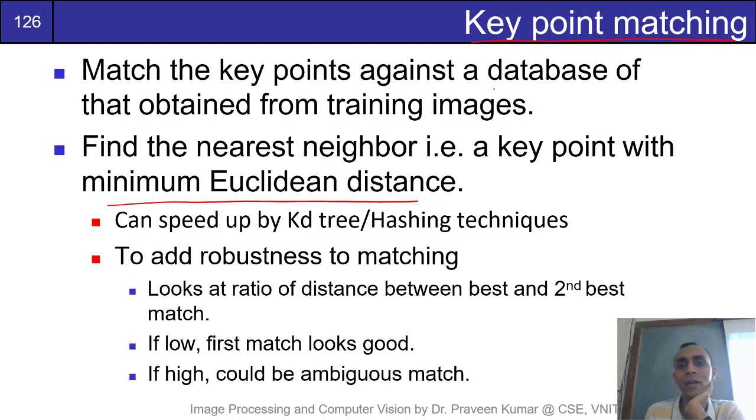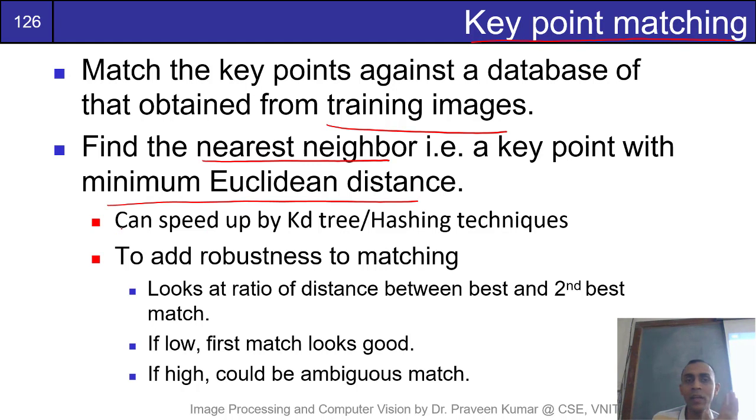So basically they took some images, found key points, and stored them in a database for the training. For all the training images, they created a database of feature points, and then given a test image, they ran the SIFT algorithm for detection and then description, and then they tried to match those key points from the database. For matching, they basically used the nearest neighbor approach. The one which gives the minimum Euclidean distance is the closest match.